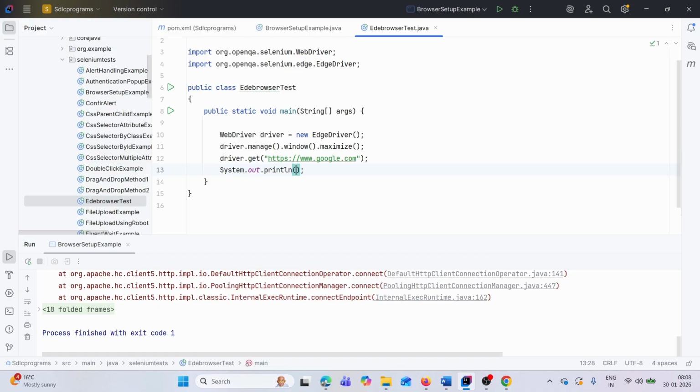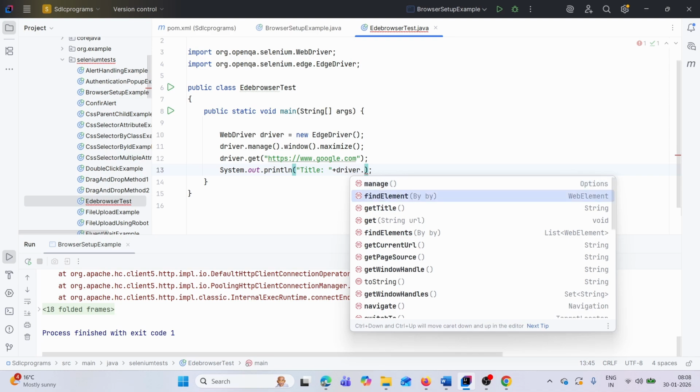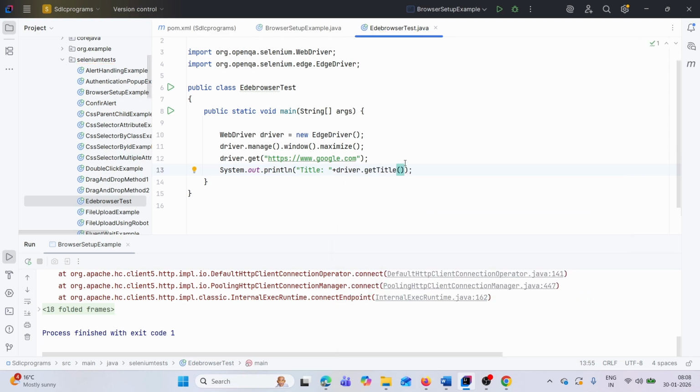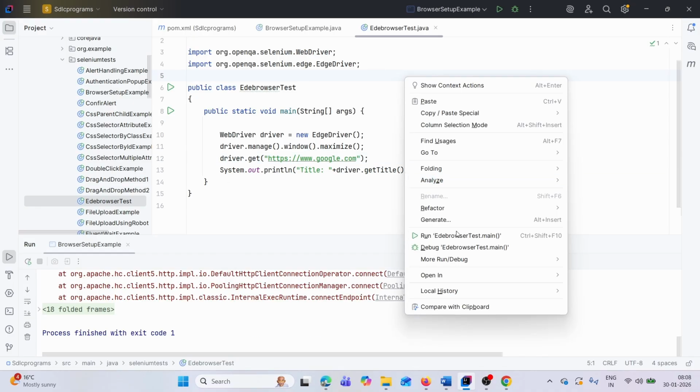Let's say title plus driver.getTitle(). Let's print that. Let's execute this so that we can understand whether the Edge browser is working fine or not. Okay, let's run this.